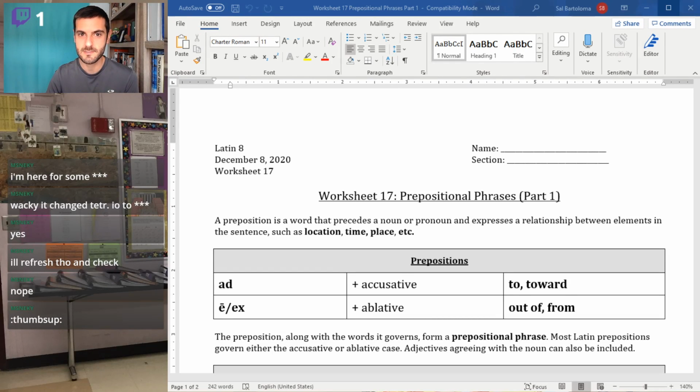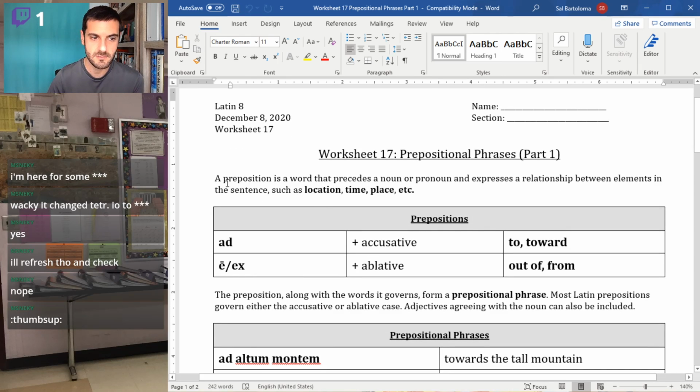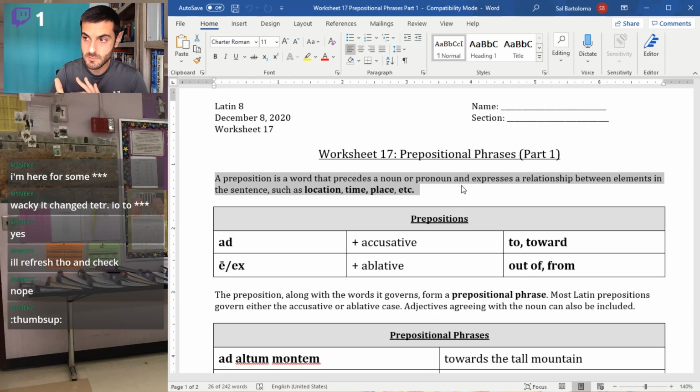So welcome to Worksheet 17, Magical World of Prepositions. As we said in class, prepositions are these relationship words. They put two objects in some kind of relationship to one another, whether it's location, which could be directional, like going towards something, away from something, on something, above something, under something. It could be a time relationship, so before something or after something, or something as simple as where it is located. So, a couple different ways that you could describe this.